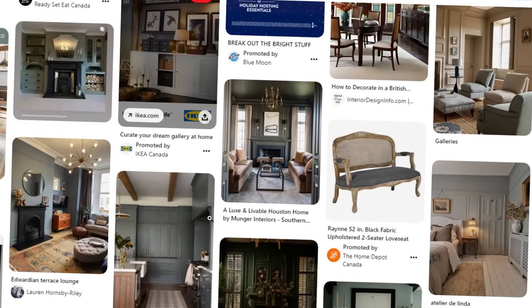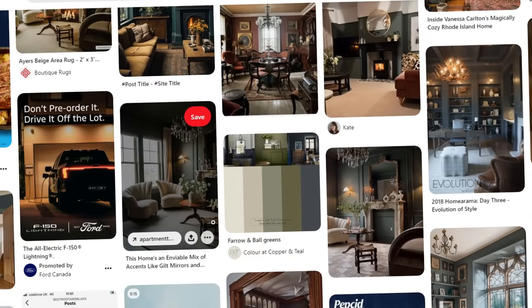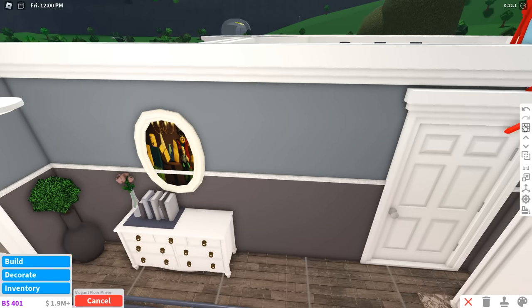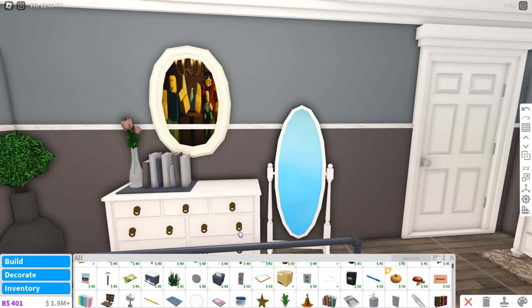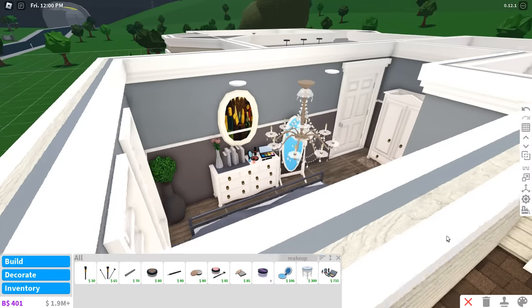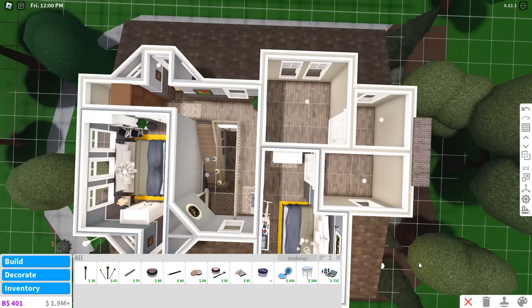I swear, I've gone looking through Pinterest so many times just to look for some inspiration for a bedroom, but I haven't found anything. Oh yeah, I was gonna put a mirror somewhere. I just didn't end up doing that, so I'm gonna do that now. I guess a fancy mirror could go here, right next to the wardrobe, and then maybe we could add some maquillage makeup. There we go. Yeah, two bedrooms, perfectly sized, definitely not cluttered to the max.